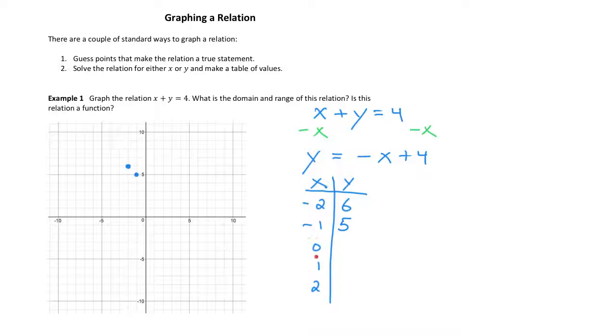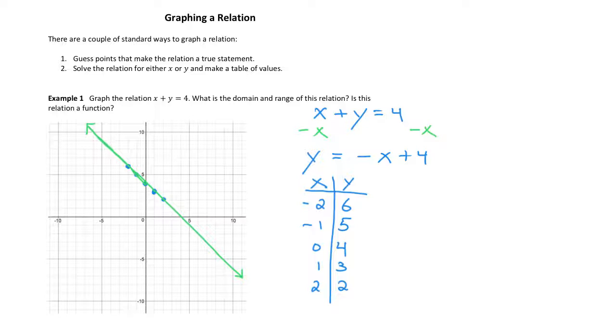All right, if I put 0 in place of this x, this whole part is just 0, and I'm left with 4. Great. That's the point 0, 4. If I plug in 1, I get negative 1 plus 4 is 3. And then for 2, I get negative 2 plus 4, which is 2. You only really need as many points as necessary to understand the entire graph, but I think I get the idea. The graph of this appears to be the straight line going through these points. So I get this thing here.